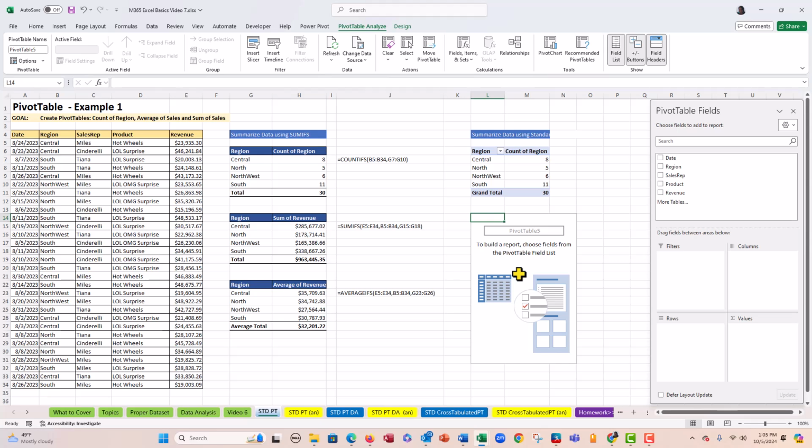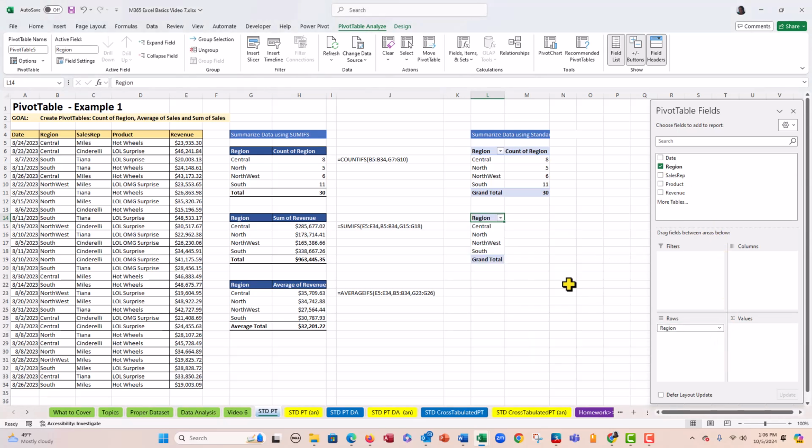On this pivot table, we are summarizing the sum of revenue for each region. So again, we are dragging the region to the rows. And as you can see, because we changed the default layout for our report layout to show in tabular, now our pivot table is showing the region on our rows area right there. Now let's drag the revenue to the values area. And you can see by default, as I said, any number of values that you drag to the values field, it will default to sum. We are adding that, so that is correct.